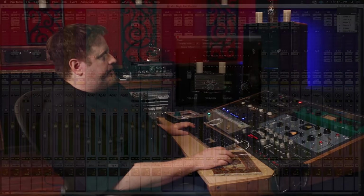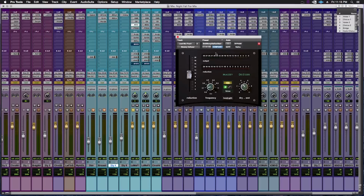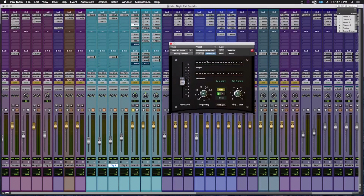Then I have a Massey de-esser. I love this de-esser because it has a mix knob. There's a few de-essers on the market now that have mix knobs. I think this was the first one to do it. It works really well, and I never have a problem with this de-esser. It seems to always be the perfect thing. So I'm knocking off the de-esses pretty strongly, but I have the mix reserved. It's not all the way up at 100.